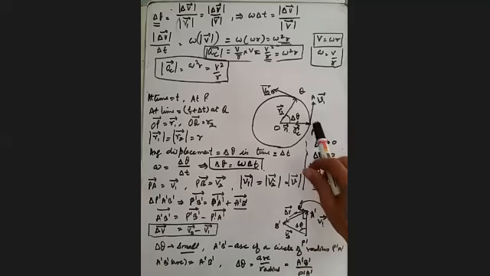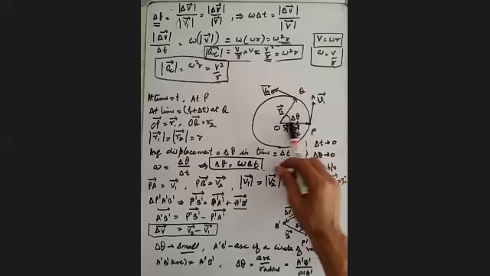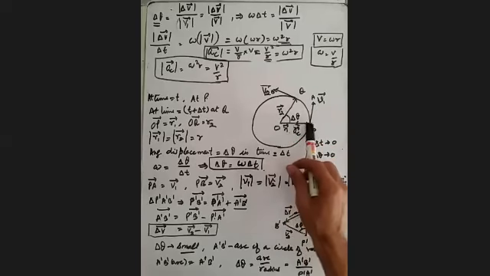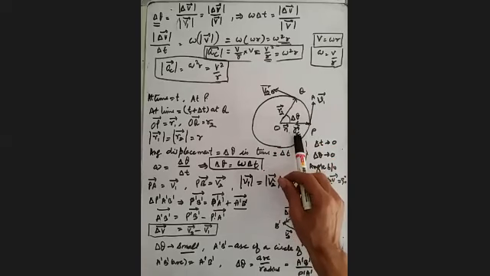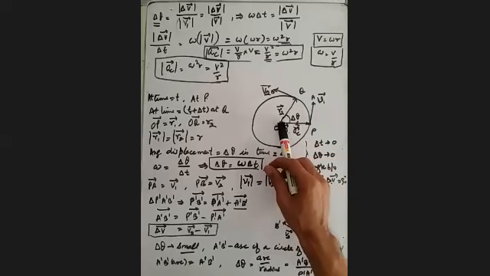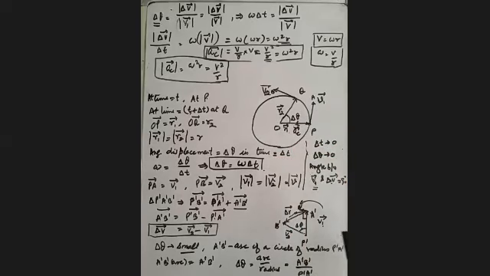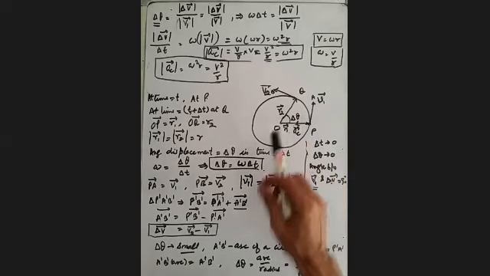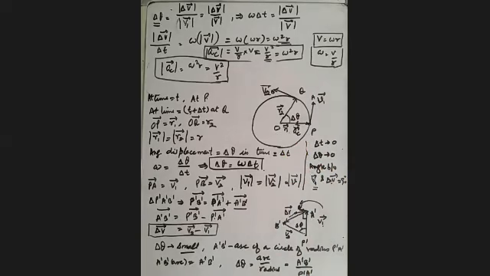So we can find it here. This is the velocity vector V1, and the change in velocity vector is perpendicular to this velocity vector. Therefore this change in velocity vector direction is along the radius vector and towards the center, and therefore the acceleration vector also has the direction along the radius vector and towards the center. So centripetal acceleration always acts along the radius towards the center of the circular path.